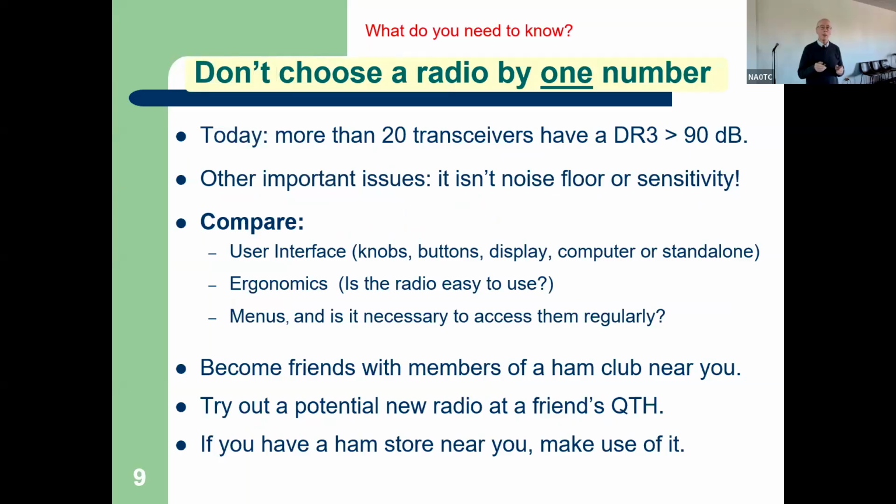Now, you could say maybe back there in 1976 or 77 or up to 1980, there were very few radios that had really good numbers. So there might be a difference like when the Orion 1 came out. It was a 90 plus dB radio. And most radios were 70. So you could almost say, well, I'll pick out a radio with one number. But today, we have so many radios that have tremendous performance, 90 dB or more. I would say there's probably no one in this room where we need more than 90.